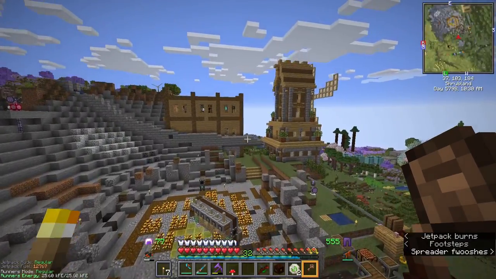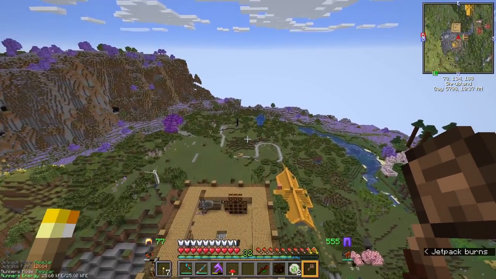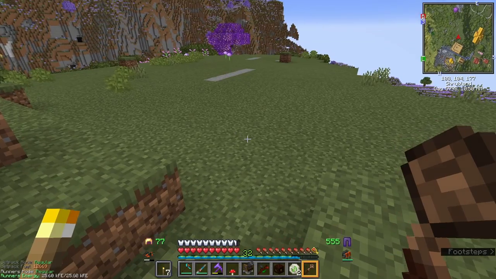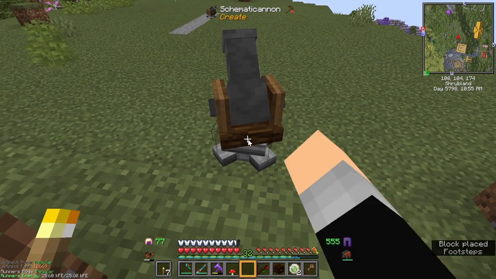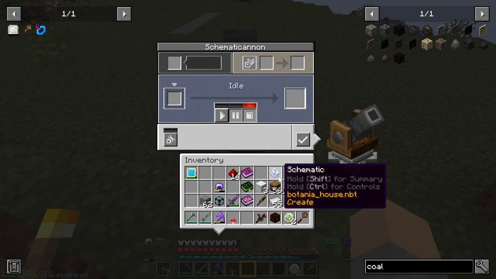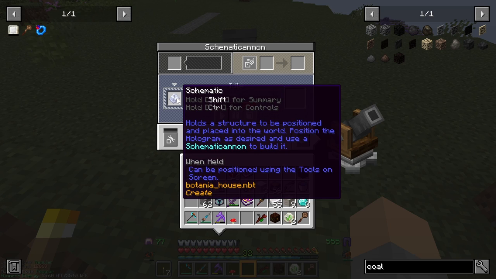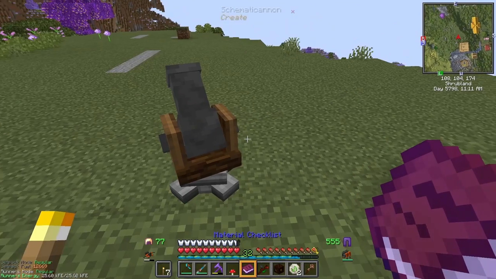Actually, let's go take a look at that. We'll do that over here. I've cleared out this space right here, and I'm going to put a schematic cannon down here, and I've got this schematic, this Botania house schematic. And I've already crafted the material checklist.